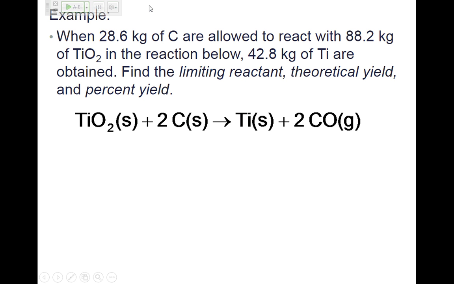So we're finding a bunch of things. And in this case, we do have to do that. We can't really find our percent yield until we find our limiting reactant and our theoretical yield anyway. So these are just specifically asking for those. But if I ask for the percent yield, you'd have to go through the same steps, because you can't figure out your theoretical yield without knowing which is limiting. And it's not typically very easy just to look at a reaction and determine which is limiting. You have to actually do the calculation.